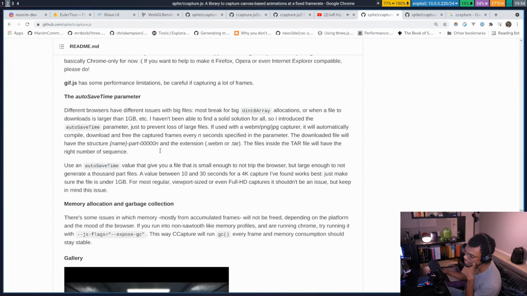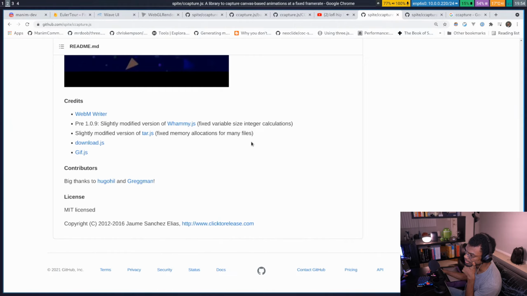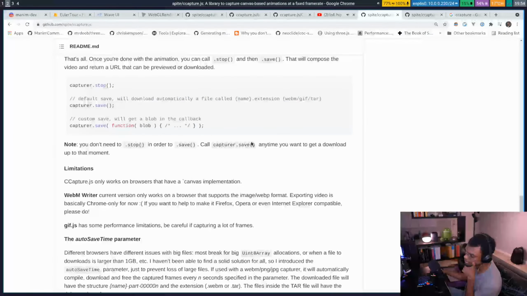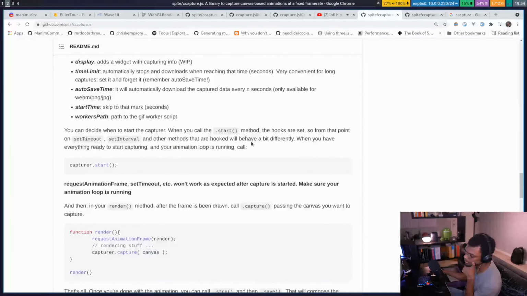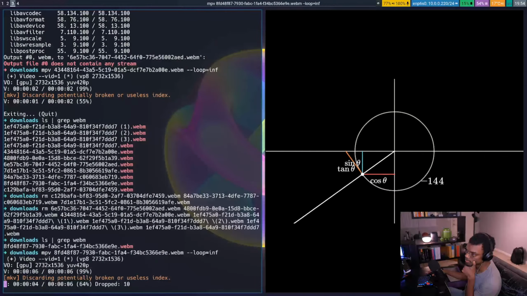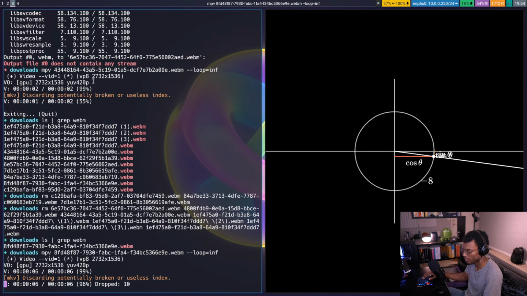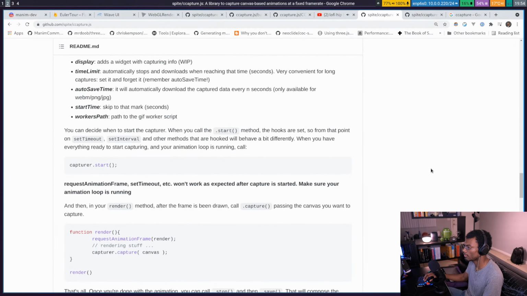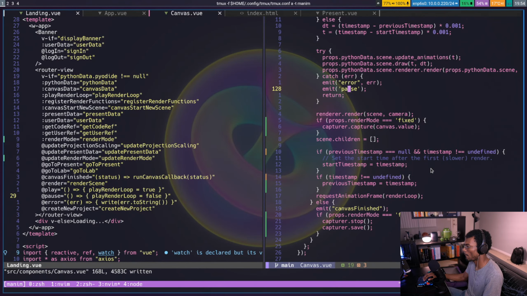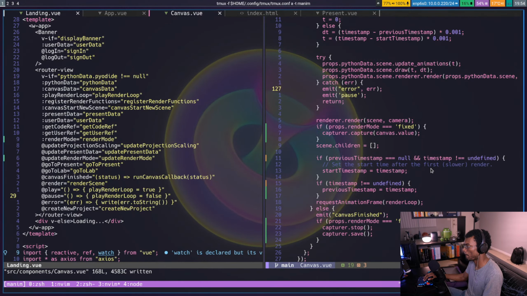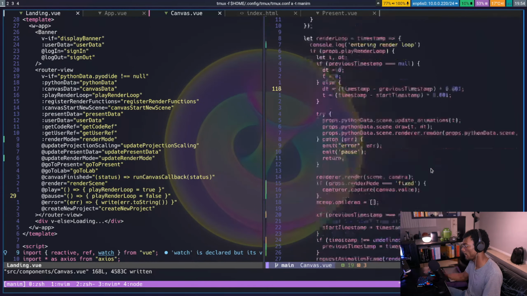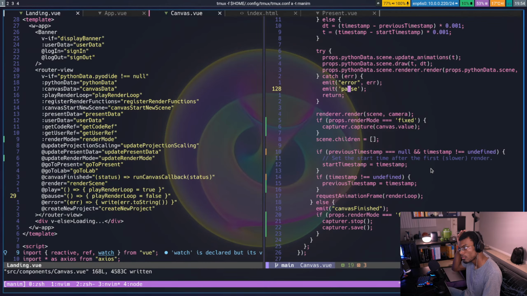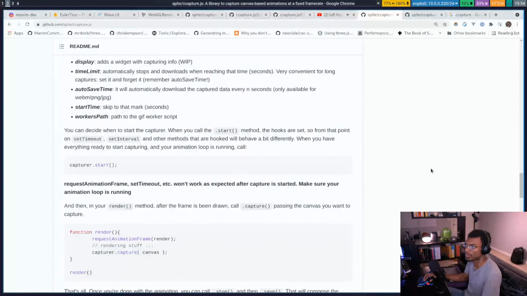It should be possible to do a fixed number of frames if I just tell it to only do a fixed number of frames and then stop itself. But I won't do that now.